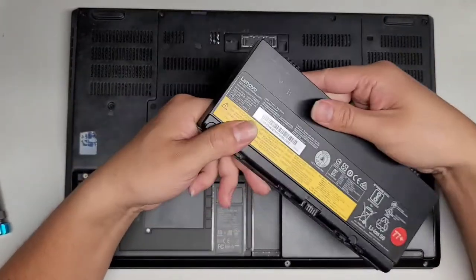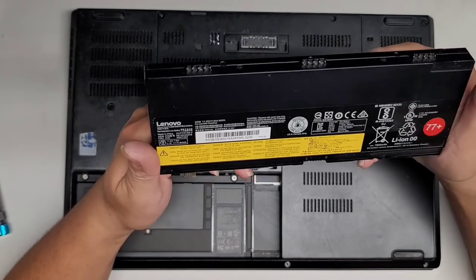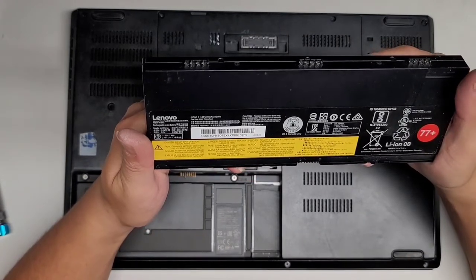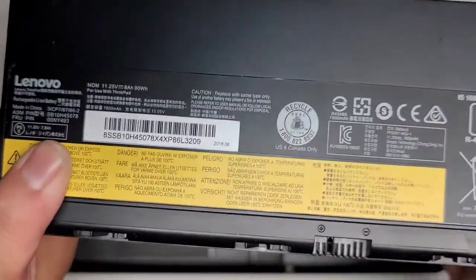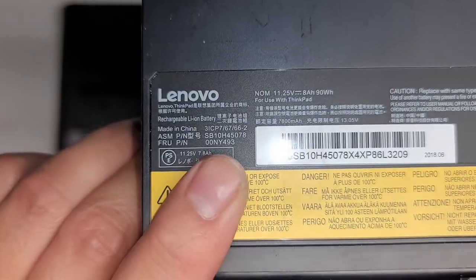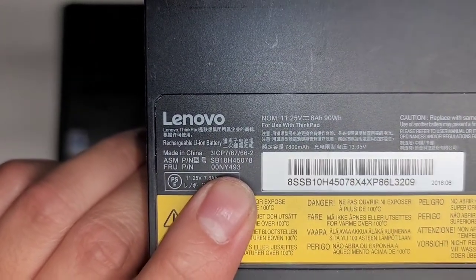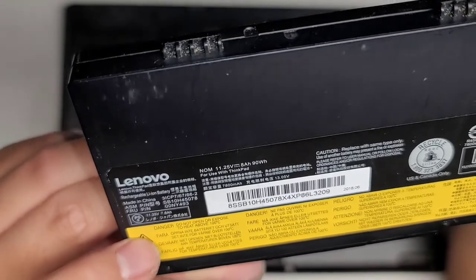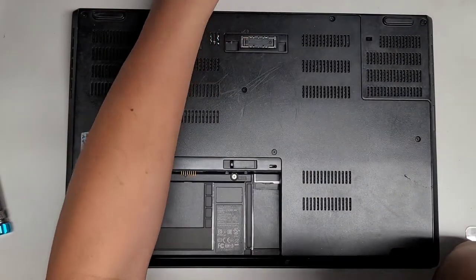If you need a replacement battery, let's see if there's a battery model number here. I don't see a specific battery model number here. There are these little part numbers here that you can use. I don't know if you can read that, but there's the PN, those are part numbers. Otherwise, you can just search P50 battery. There we go, we'll set the battery aside.